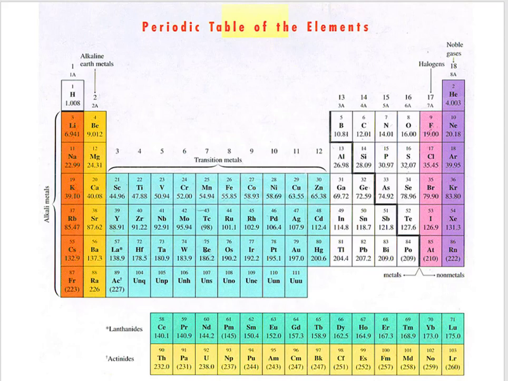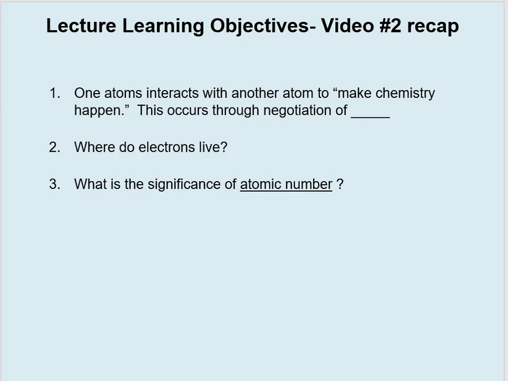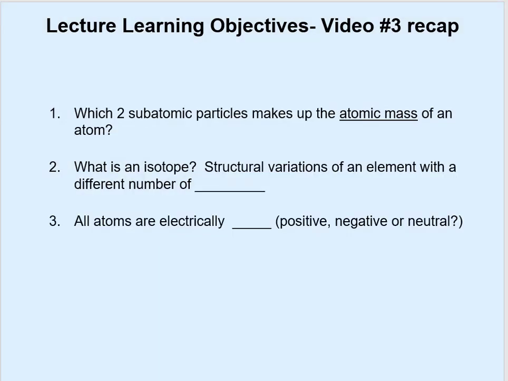But what the atomic number represents by definition is the number of protons. We can also say, however, that the number of protons off the factory line is equal to the number of electrons in an electrically neutral atom. So therefore, you can figure out how many electrons you have before chemistry happens. All of that, I recognize, still might sound a little bit like, dude, you keep saying before chemistry happens, I don't know what you're talking about. What do you mean by negotiation of electrons? I don't blame you if you think that, and I will get to it, but I have to establish these ground rules first before we get into those things.